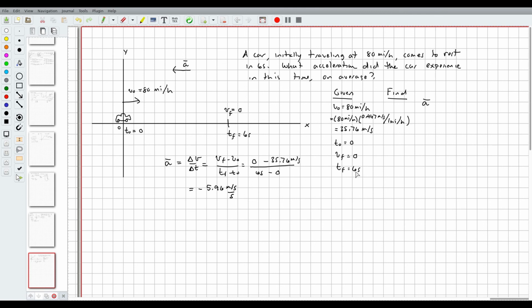If you look here, 1 sig fig, 1 sig fig, this rounds up to minus 6 meters per second squared. And look, there's a minus sign. Remember at the very beginning when we were drawing our picture and we were trying to figure out what the direction of the acceleration would be? Well, you would have to push to the left to slow the car down to rest. That's the negative direction, and sure enough, we ended up with a negative. So when it comes to visualizing the directions of accelerations, the question I want you to ask yourself is, what direction would you have to push it in order for it to do what you would like it to do?